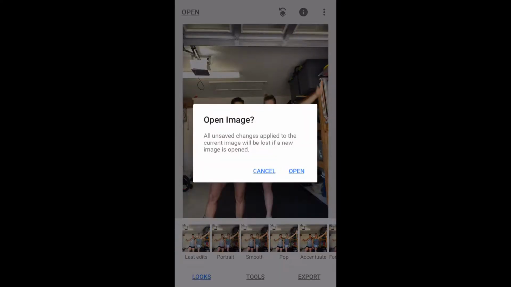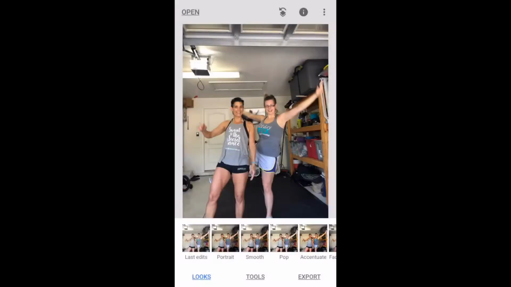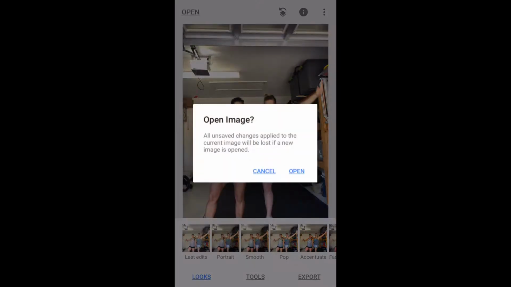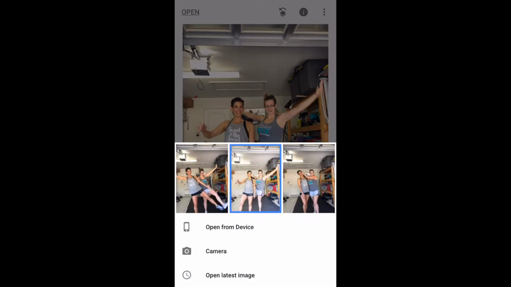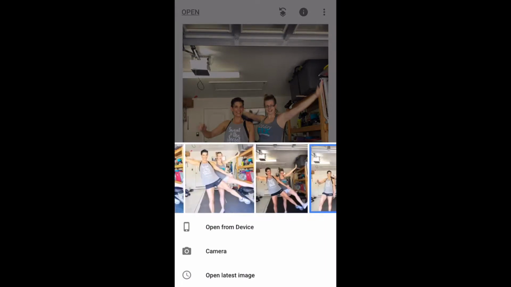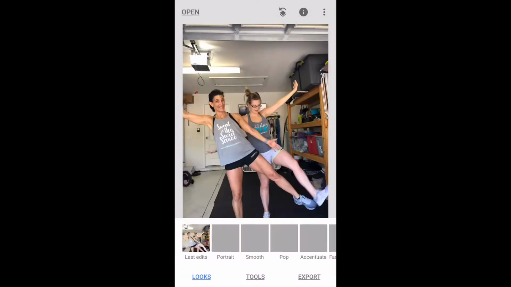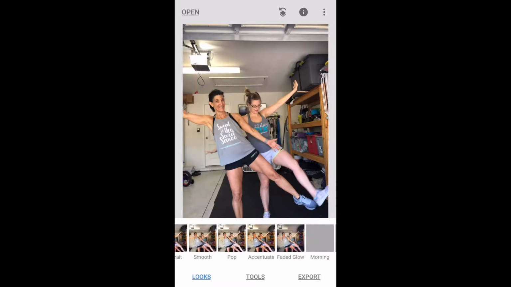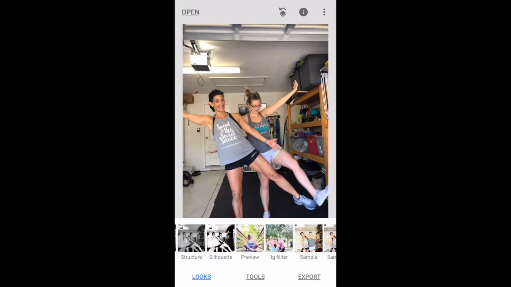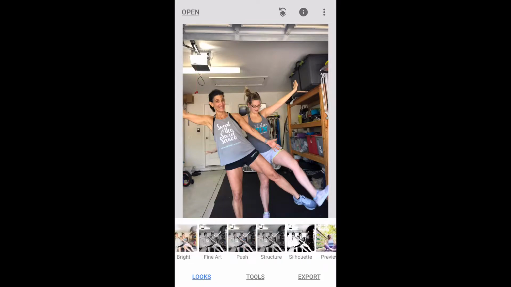Once you open Snapseed, you're going to have this right here. You're most likely not going to have a picture right here, but I've been messing around in it. But you want to get a picture that you just kind of want to mess around with. So we're going to do this one. This is the original photo right here. And I have created presets in my phone. This preview one's the one I use all the time. And I'll show you why this is so important, why it's so easy for you to do.